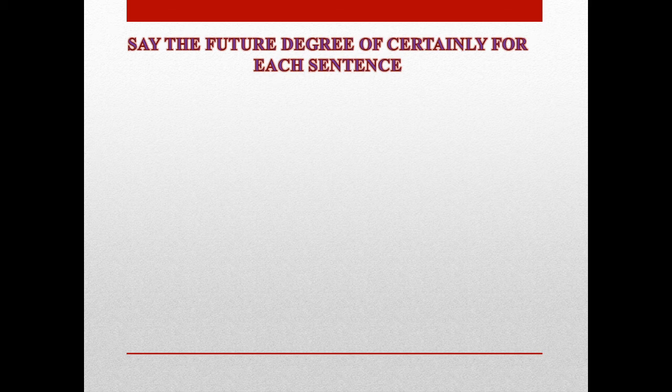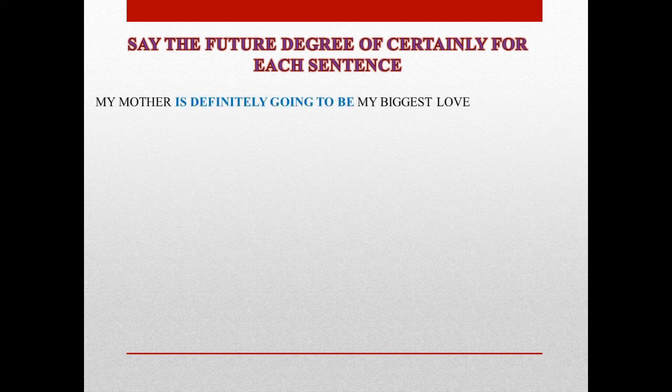Okay, say the future degree of certainty for each sentence. This is a kind of exercise for you. I'm going to present the sentences to you and you are going to have to try to guess, or give the answer according to your opinion of the percentage each sentence has. So let's start. My mother is definitely going to be my biggest love.